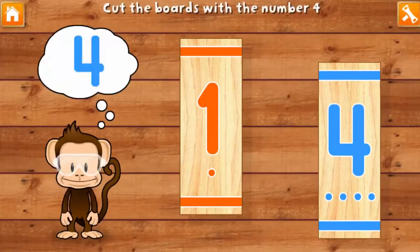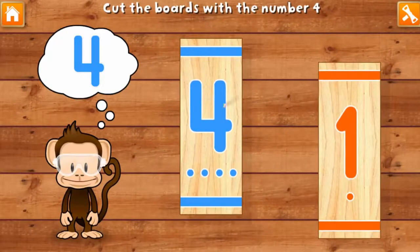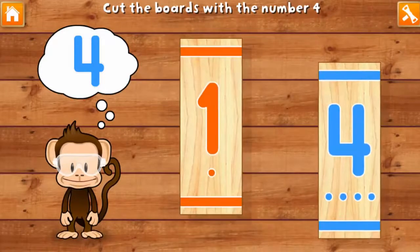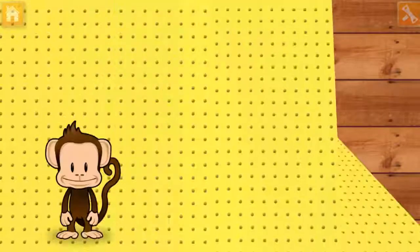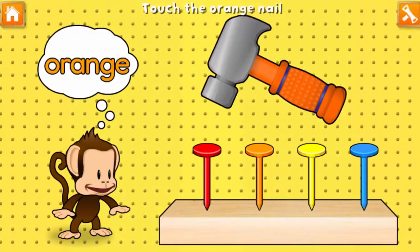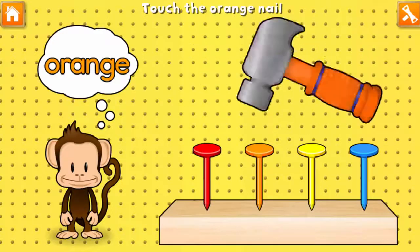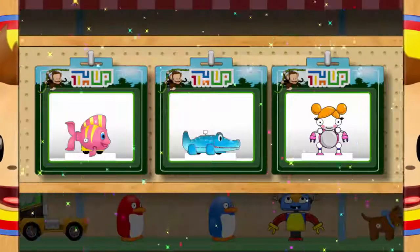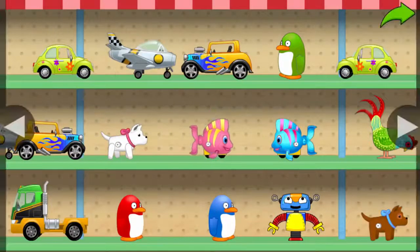Use your finger to cut the boards with the number 4. Awesome! Hammering time! Tap your finger to hammer in the orange nail. Orange! Super! You've earned a prize! Choose one for your toy shop.